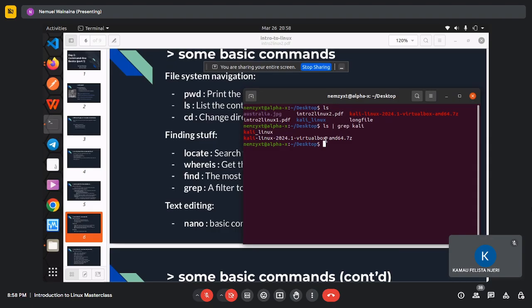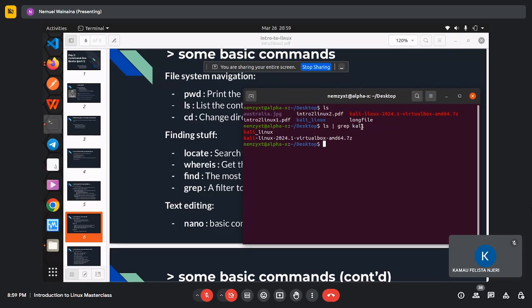So by using it between two commands, what will happen is the first command will be executed, but it will not stop at that. The output of this command will then be passed over to the next command for further processing or whatever we want to do with it. So in this case, the output of ls, which is all these files, gets passed on to the grep command. And the grep command goes through all the results you've gotten here and looks only for those that have the word Kali in them and then displays them to us. So that is it for the grep command.